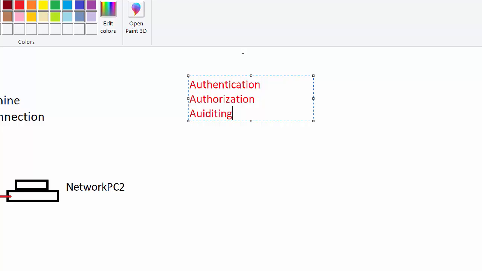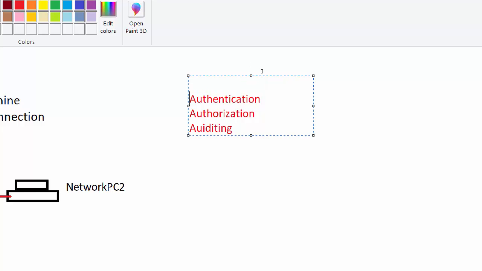Everywhere you will hear AAA, but I always add connections there as well. Connectivity. So connections, authentication, authorization, and auditing.